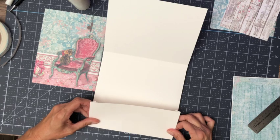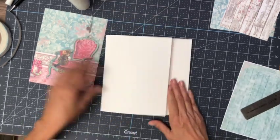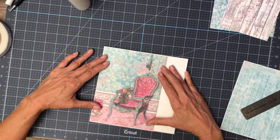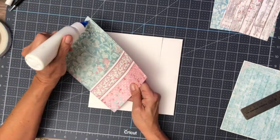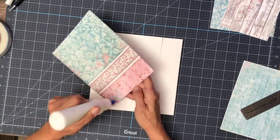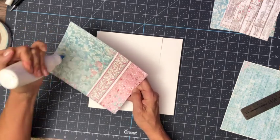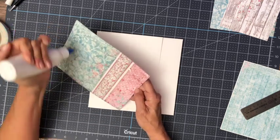I'm just doing one video for this because they are exactly the same. Well, not exactly. They're mirror images. Everything is installed on the same side. And I'm going to do the same thing on 6 and 7, because I'm going to feature another large image that I'm splitting between the two pages.